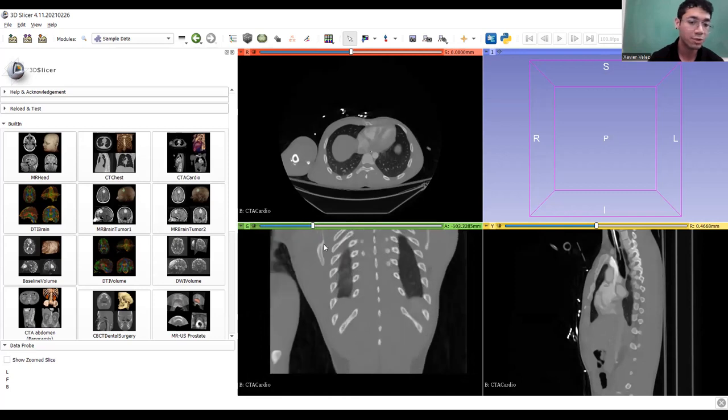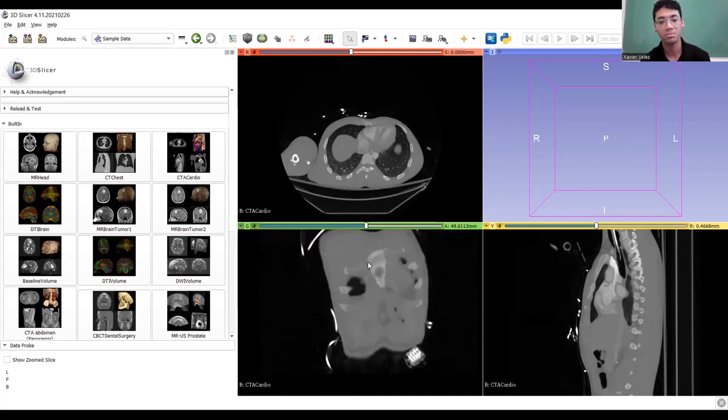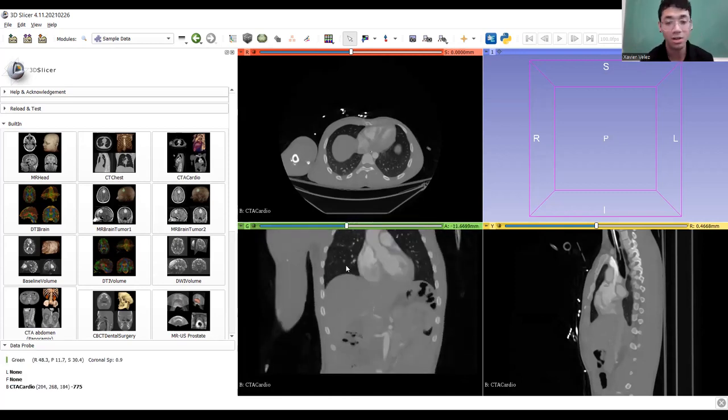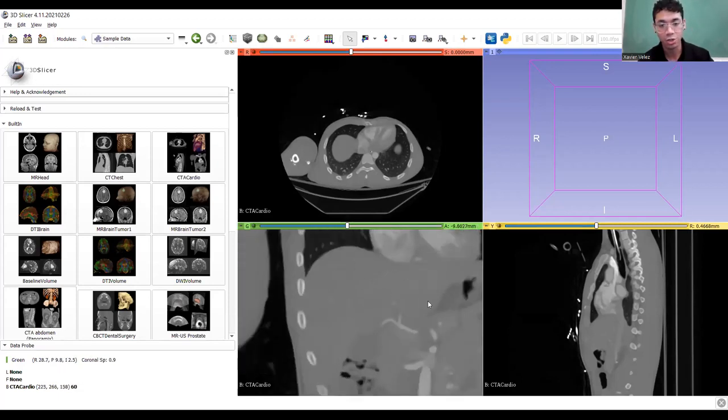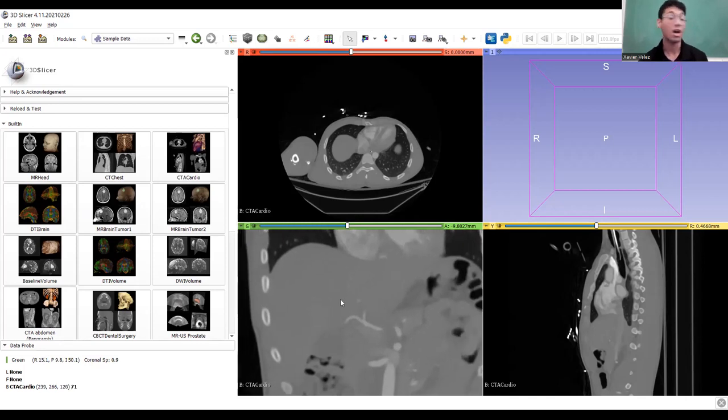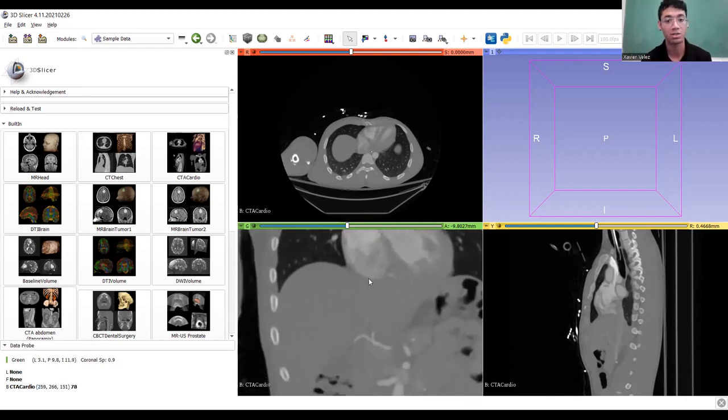I can tell you right now, if you do a quick Google search and ask, hey, where's the liver? You'll find out that it's actually a little hard to see, but it's kind of like this structure right here. And this is what we're going to be primarily working towards segmenting. Another reason that I chose the liver for this workshop is because it's really hard to tell that this is the liver. The lines between what is and isn't the liver are really hard to see.